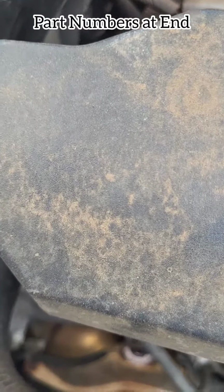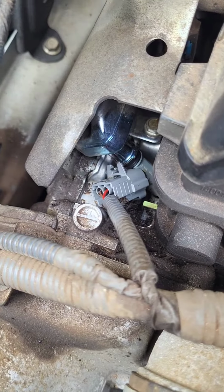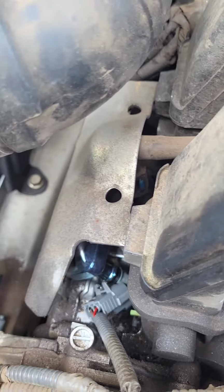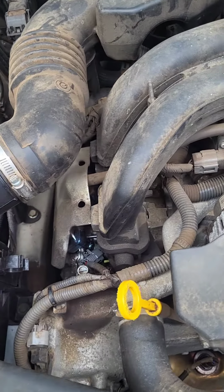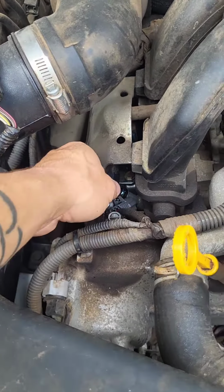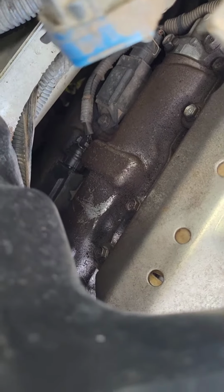Redoing gaskets on the injectors. That one was the culprit, but we're gonna go ahead and just swap them all out. And I'm gonna guess for starters, I'm just gonna take this guy off. Get this cover off, which has a couple bolts right down there.